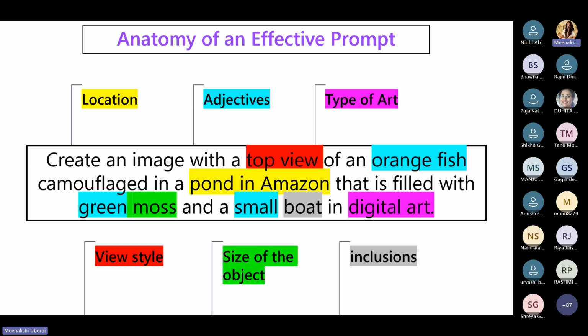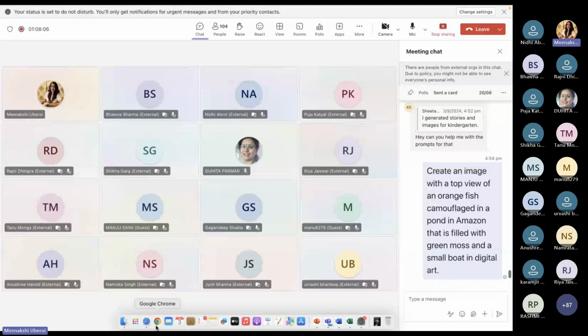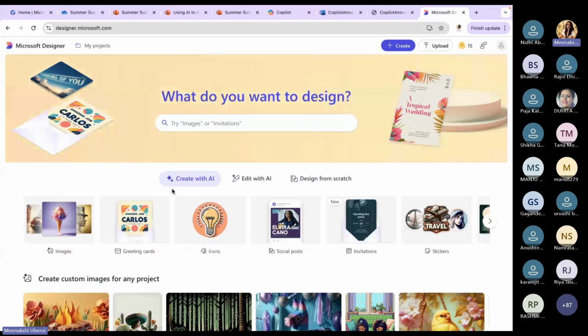Okay. I've given you that prompt in the chat window. I'm going to go to Microsoft Designer. Okay, and I'm going to then show you what I'm going to do. So till then, take your time, go ahead and very quickly. Okay, I'm going to share my screen. Hold on. I'm just going to share my screen once again, and I'm going to try this prompt with you.